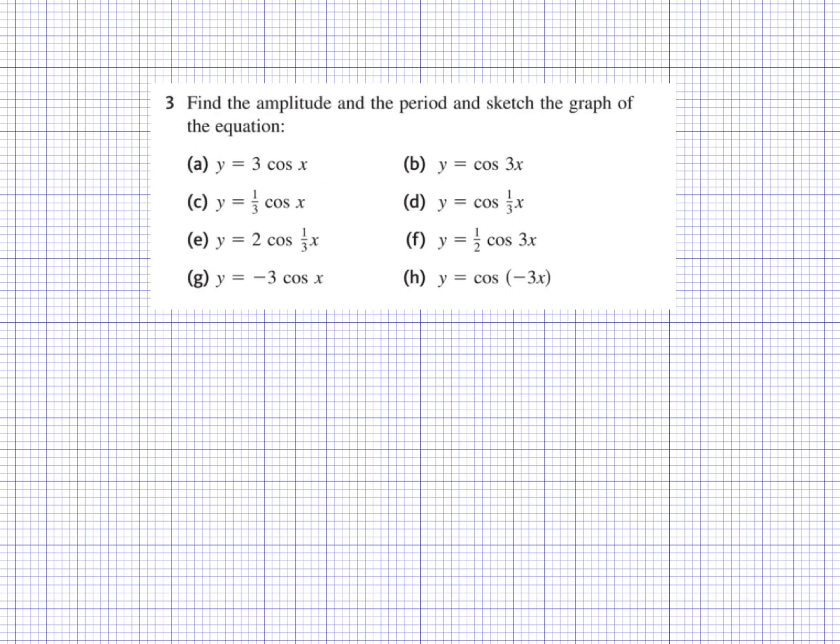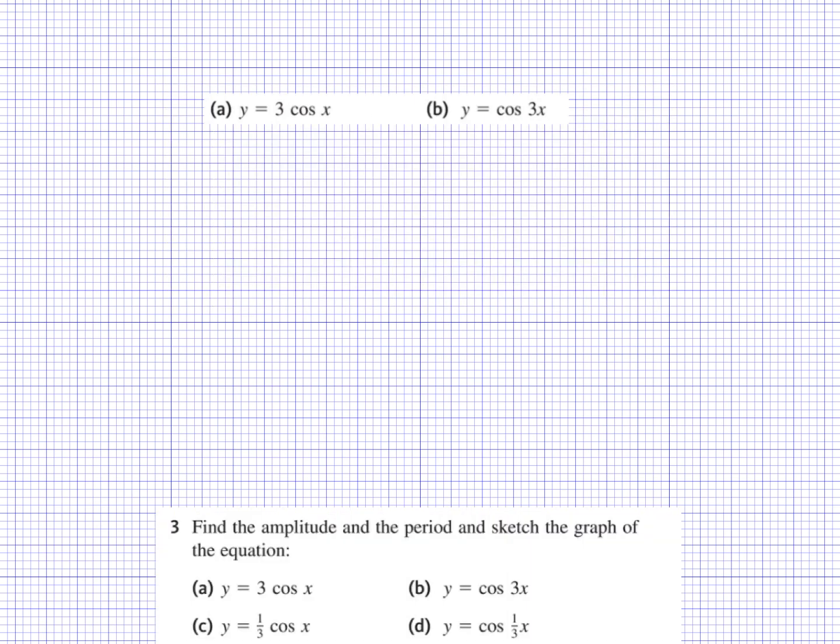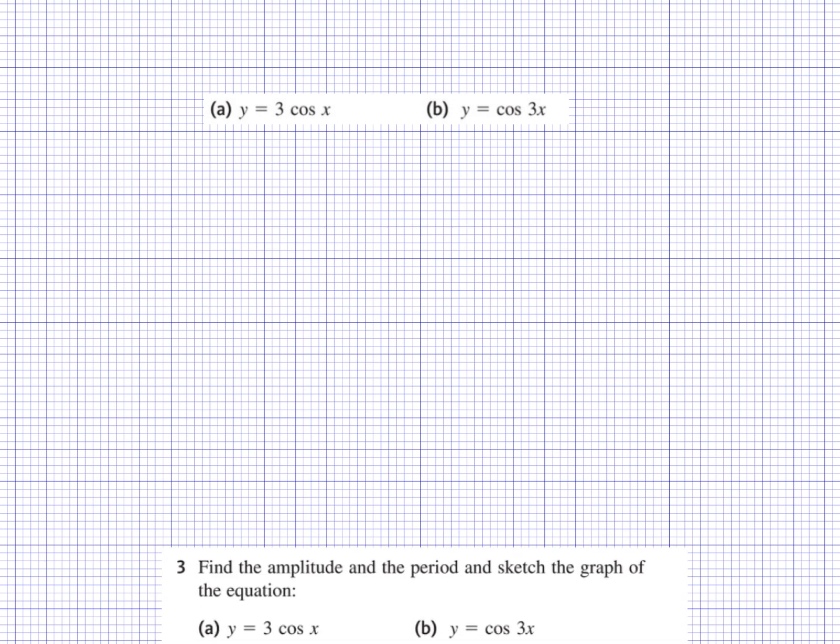Number 3. Cosine. All right, so let's go ahead and do the cosine here. We're going to draw our normal thing. Amplitude is 3, so it goes 1, 2, 3, and 1, 2, 3 down here, negative. And again, our period is 2 pi over 1. So 1, 2, 3, 4, that's 2 pi. Pi over 2, pi, 3 pi over 2. So cosine starts there, goes through here. At pi, it's the valley. At 3 pi over 2, it goes back through, and at 2 pi, it's back up to the top.